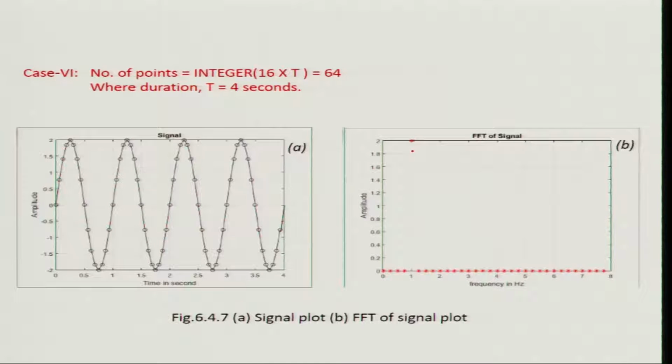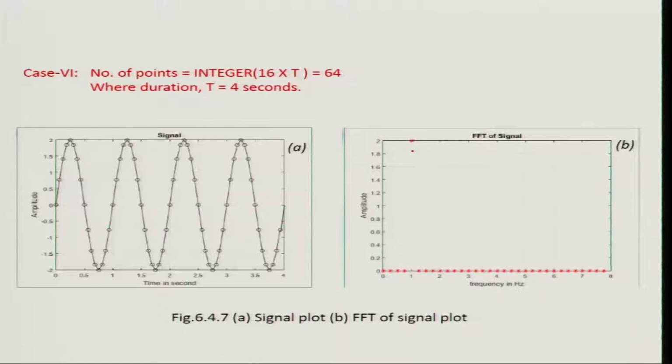So, the main theme of this is that if we already know the frequency, then we can set our duration equal to an integer number of cycles, but usually we do not know, otherwise why would we do the data acquisition. So, we have to make a guess that the lowest frequency in my signal may be 5 hertz, its time period is 0.2 seconds, then I should acquire my data for at least 4-5 times that time period. Then I have a good chance that my FFT will be accurate. So, that is the first thing.